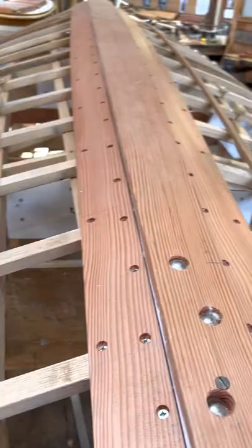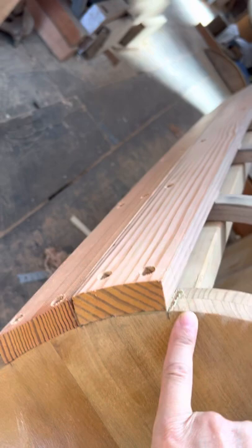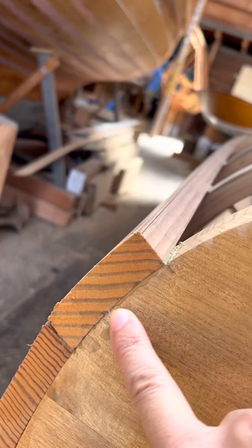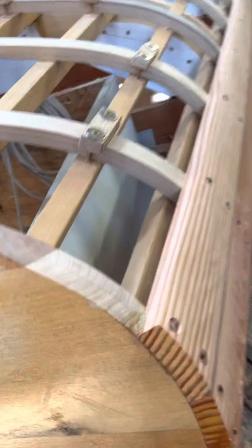And also the planks here, due to the curvature, they need to be not too wide. Otherwise there'll be too much waste. This is the line. And as can be seen, they are just hollowed perfectly and they fit really nicely. And this is on the other side also.